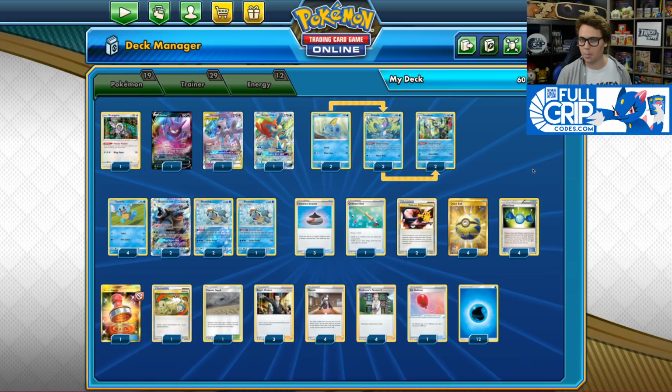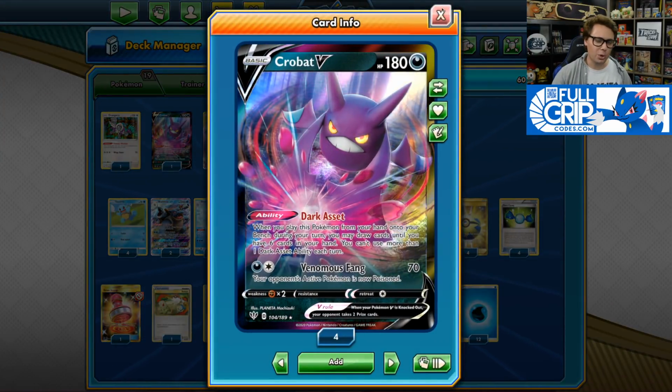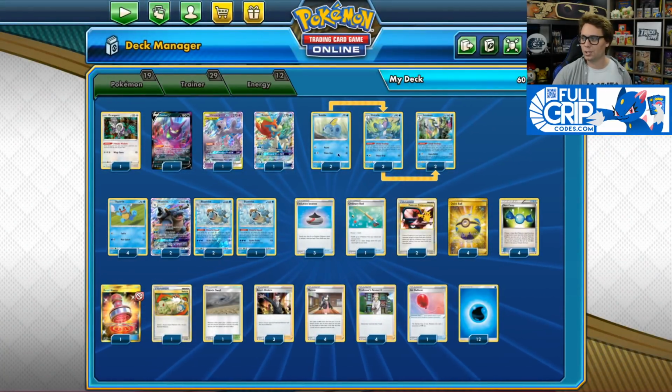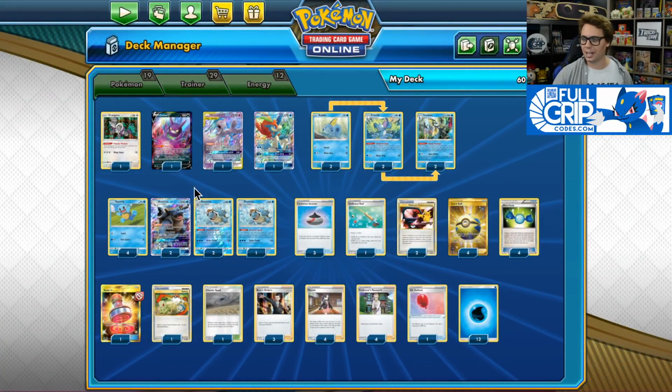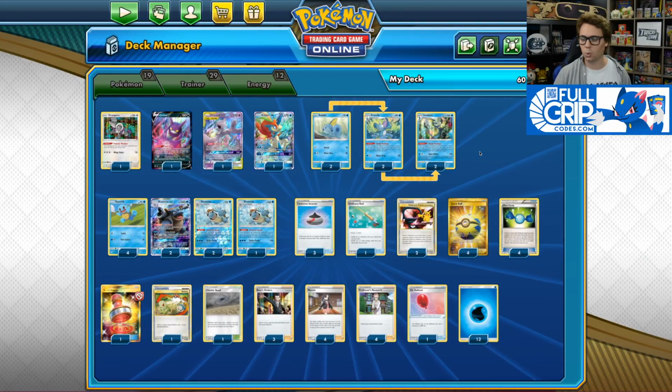It's usually what the Crobat V is going to be doing in here, but you don't really need to use it all the time. Sometimes the Crobat will be nice to help set the deck up, but once you can get a Sobble or a Drizzile into play and a couple of Blastoises, the deck really operates off the board, which is something that's really cool about the deck.